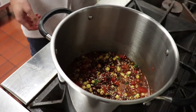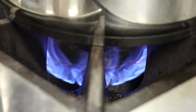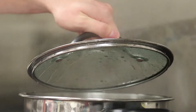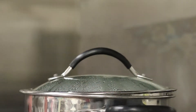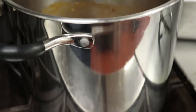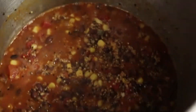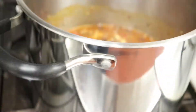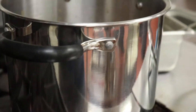We're gonna bring this up to a boil. I just want to express how easy and fast this recipe is — it takes one pot, that means less dishes to clean when you're done. It's healthy, it's nutritious, it's filling. It's easier to make a big batch of this and then just pack it during the week at school.